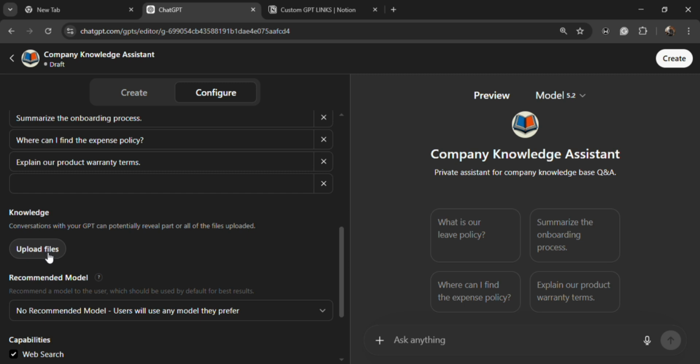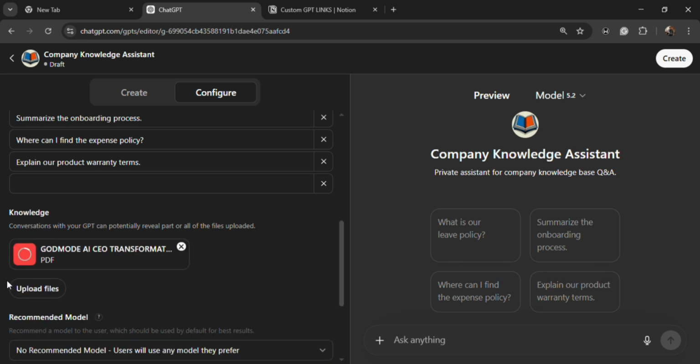This is where the magic happens, where you upload a file from your company. So I'll upload our company's details. You can add as many as possible.